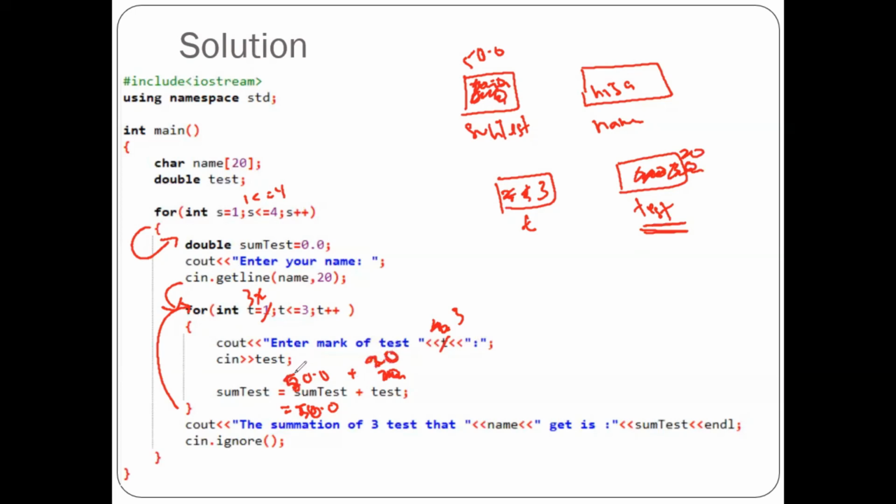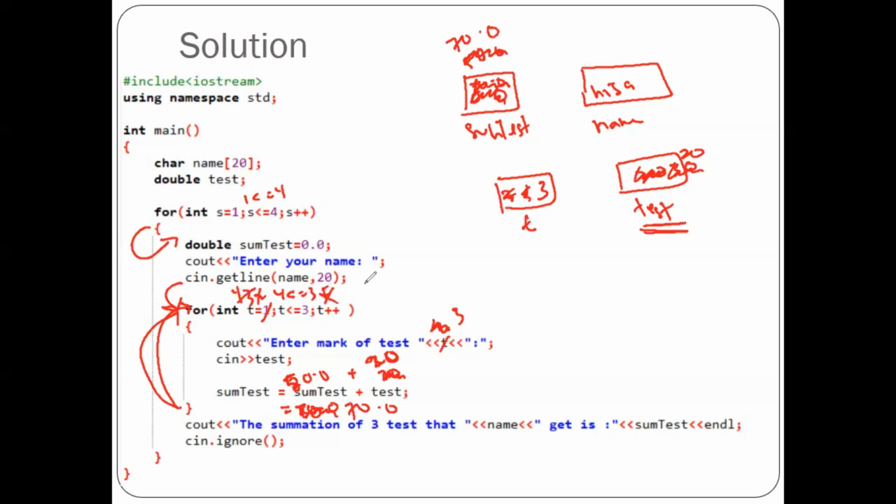So the result is 70. Okay, so the result will be stored into the sum test, 70. So next, dia naik balik, so plus, so dia akan jadi 4. Bila 4 dekat 4 less than or equal 3, ia jadi false.